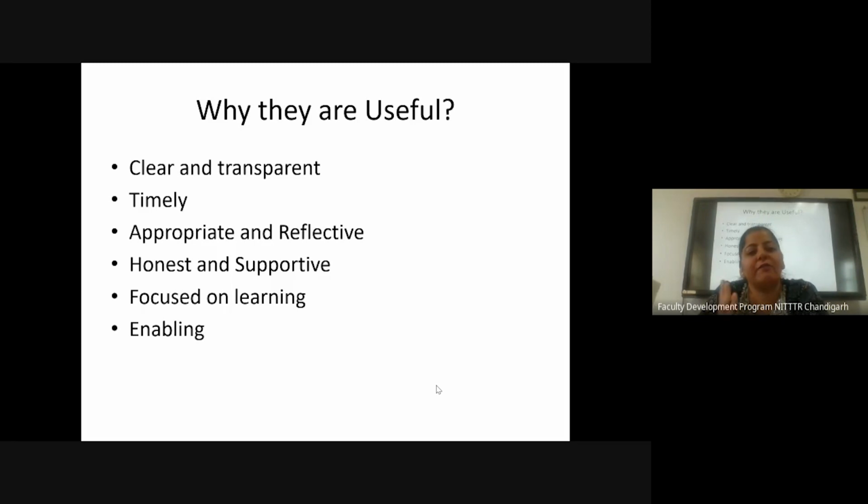Honest and supportive. Honest and supportive में क्या रहेगा कि you are not going to assess the performance at face value. So when I'm saying face value, last semester में वो student topper था, this semester also the student will remain topper, in the next 4 semesters also the student will remain topper. 40% weightage is given for internal evaluation. So somewhere at departmental level we consider that this particular candidate is very good. Maybe the teacher is giving the same kind, all the teachers are giving the same kind of activity.